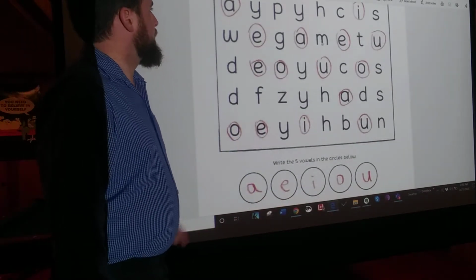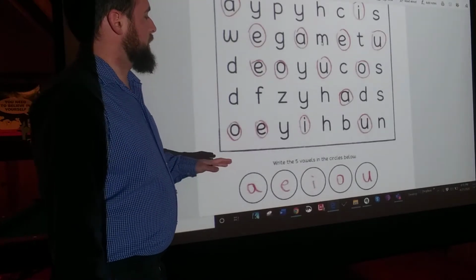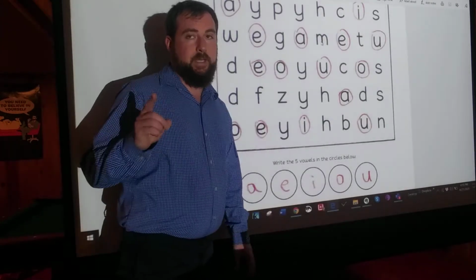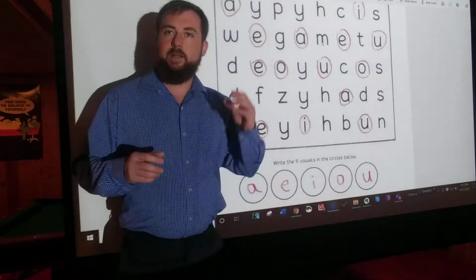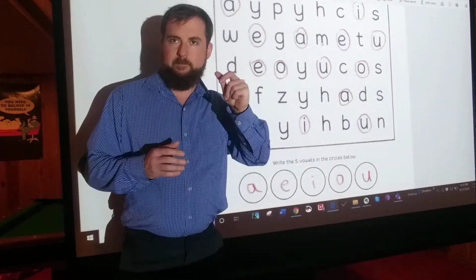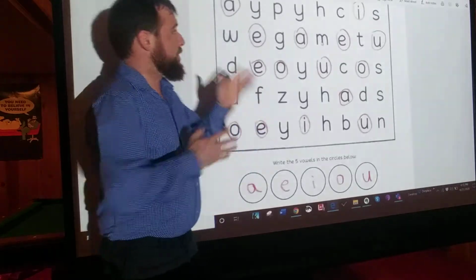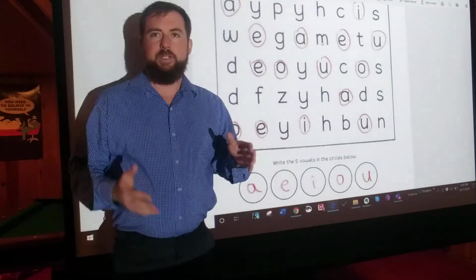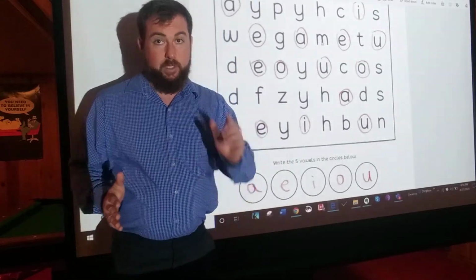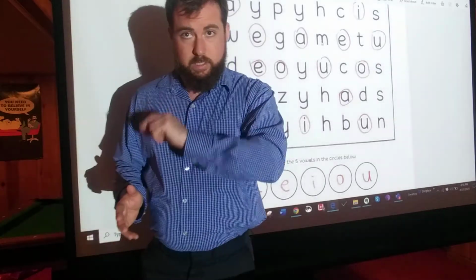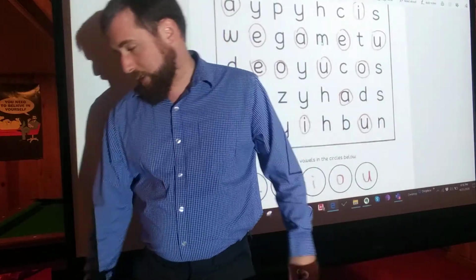About as big as I can make that. Those are your vowels. Take a minute, look this over, make sure you didn't forget any. I want to make sure you can name every vowel like that, without even having to think about it. What letters are vowels? These letters are vowels. We should be sure we know that, okay? Because we're going to use a lot of that in the next worksheets and the next assignments.